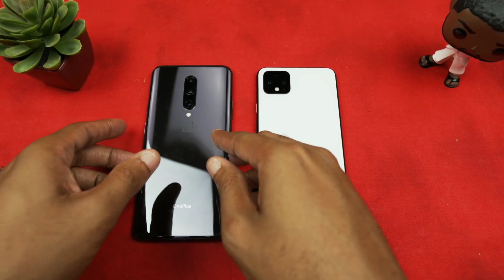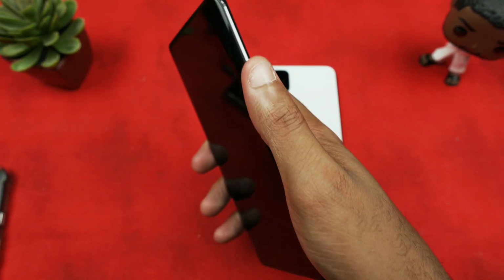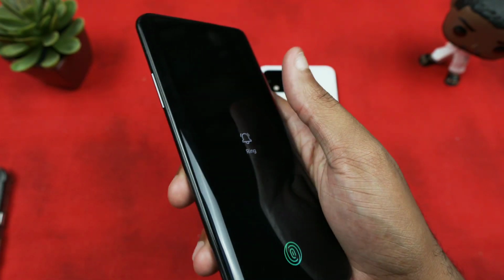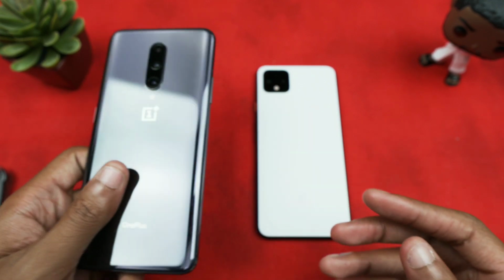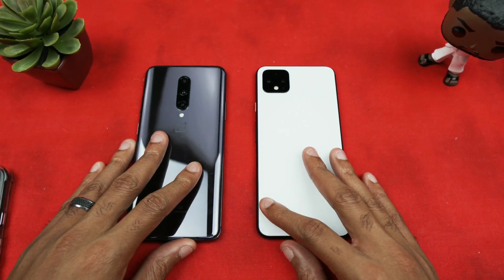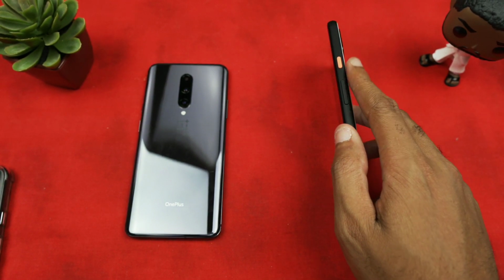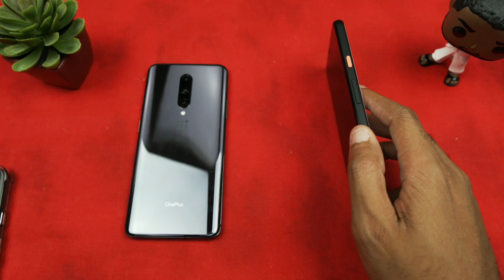Now, back to the aesthetics. The OnePlus 7 Pro gives you an alert slider that's fun to play with, very addictive. Go back and forth. Power button on this side, volume rocker on this side. And usability is fine. Never got in the way of using the device. Whereas the Pixel has all of its buttons on the right side here. And as you see, you get this beautiful orange peachy color power button and the volume rocker right below it.